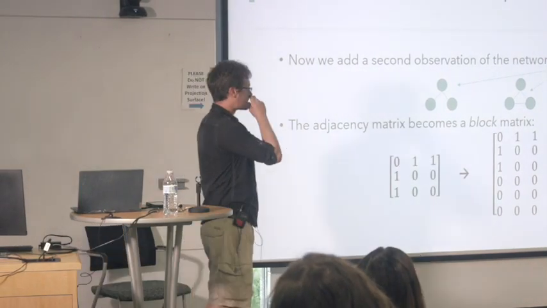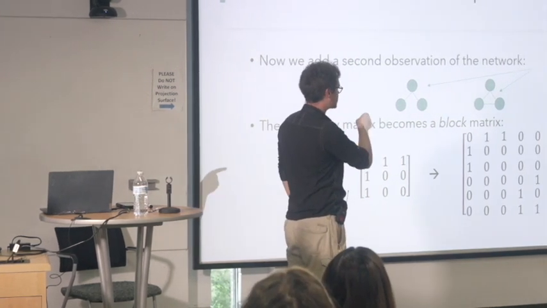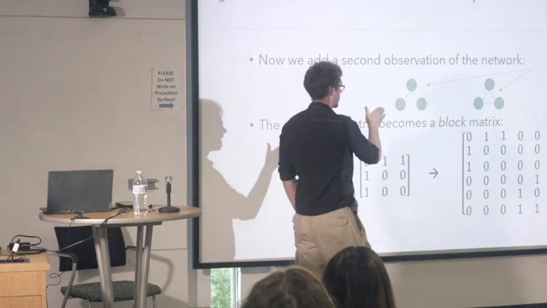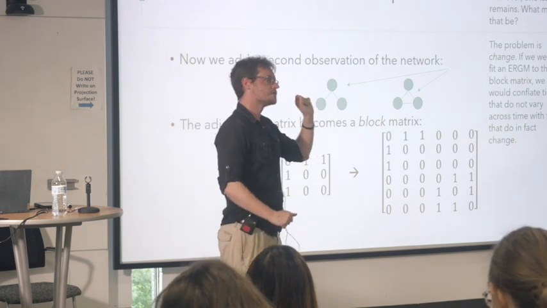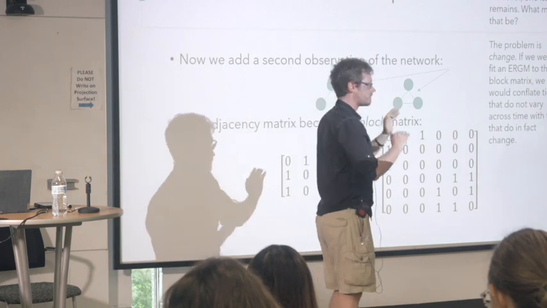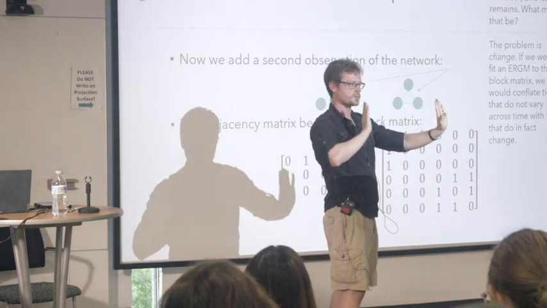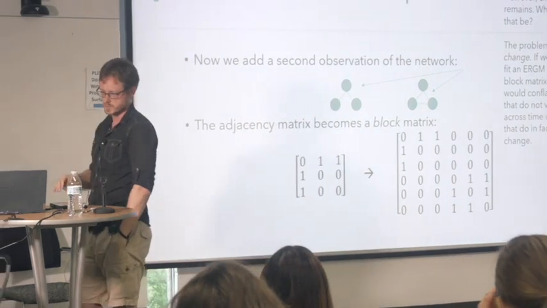So one of the issues we get if we try to fit a TERGM to this exact specification is that we would have a dependent variable that looks like this. And we would get a model that is predicting every single tie we observe at any point in time. But usually what we're trying to deal with, though not always, and we'll talk about cases that don't make this restriction, is tie change. And so to handle the problem of autocorrelation, or essentially the persistence of some ties across time, we're going to simply control for a prior version of the network.